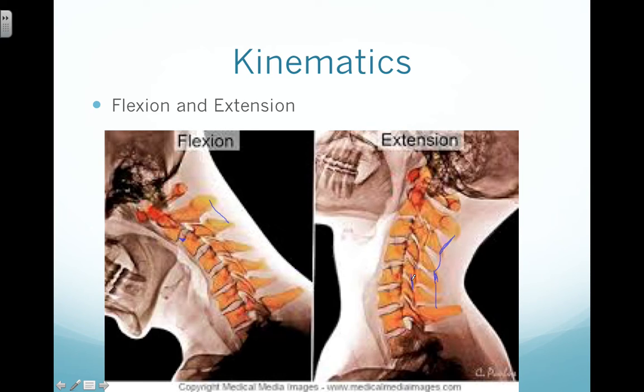So what checks our extension? The joint capsule will also check our extension, but really that anterior ALL ligament is what is checking our extension. And if we think about all the things that check flexion versus all the things that check extension, that ALL is much, much thicker than the PLL. And it makes sense because that's really the only ligament that is checking that extension. So we just always come back to considering our nature with that.